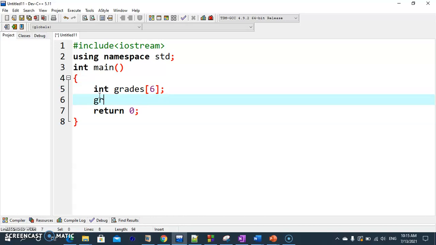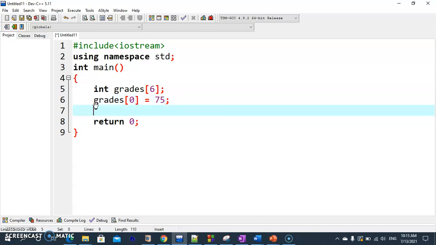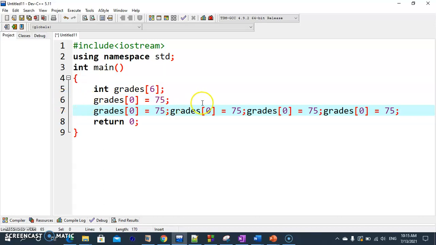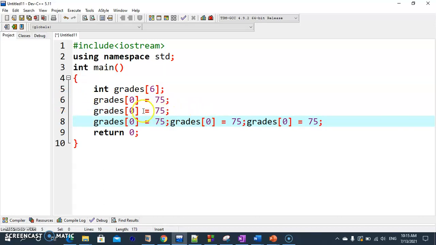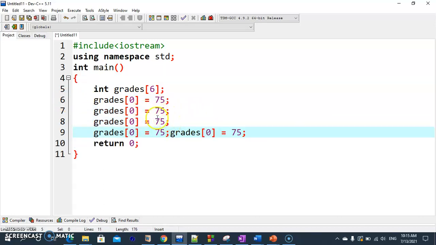So we have grades on position 0. We can give it maybe a grade of 75. Anyway, so we can pick these things.